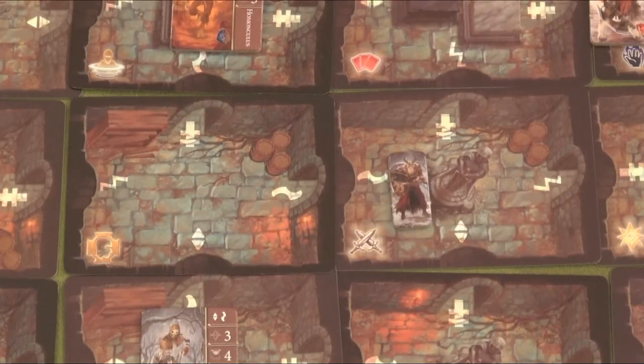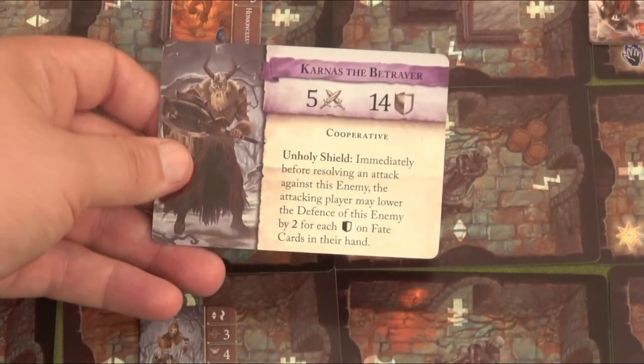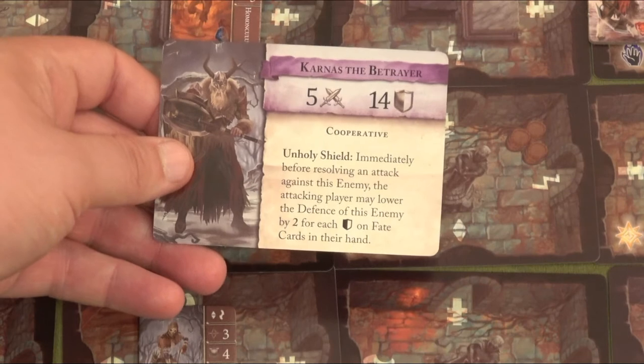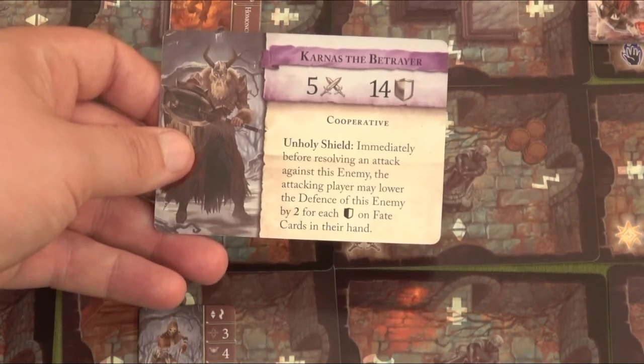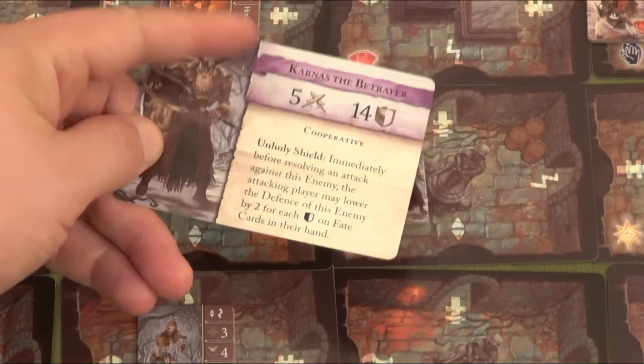There we go. And don't forget his ability. Immediately before resolving an attack against this enemy, the attacking player may lower the defense of this enemy by 2 for each shield on fate cards in their hand. But he has a 14 as his shield.